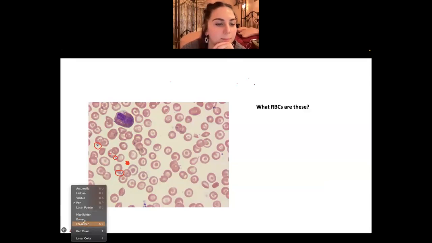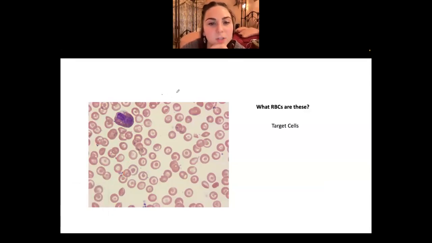Okay. A lot of you guys answered. So these are target cells. Awesome. Some of you said microcytic. That's fine. They technically are microcytic, they are smaller cells. But I was trying to get, that's why I probably should have put options, but these are clearly target cells. It's almost like the opposite of a central pallor. This is the most normal looking red cell, and see how it looks exactly opposite from your target right here. So these are mostly target cells.